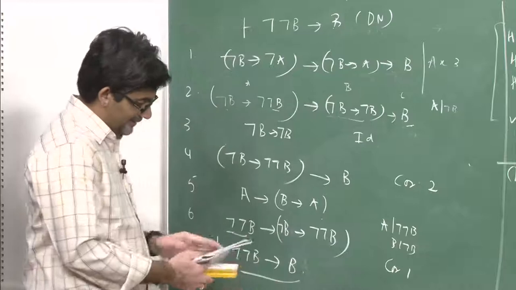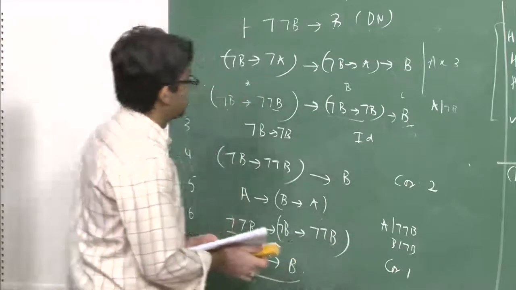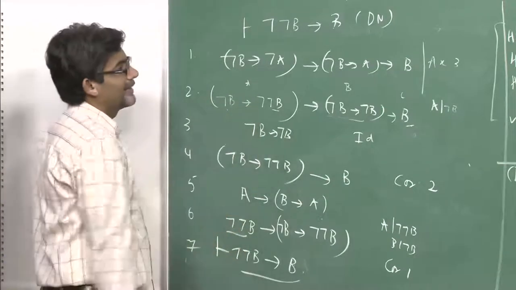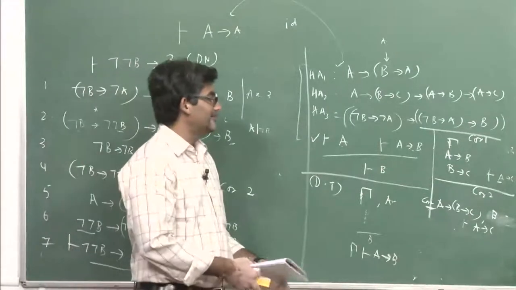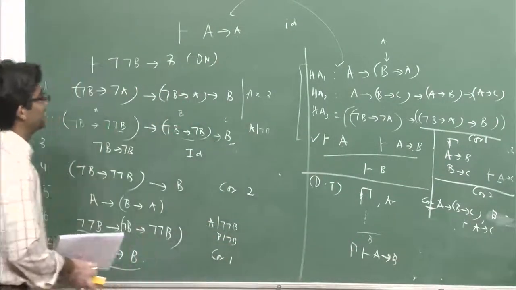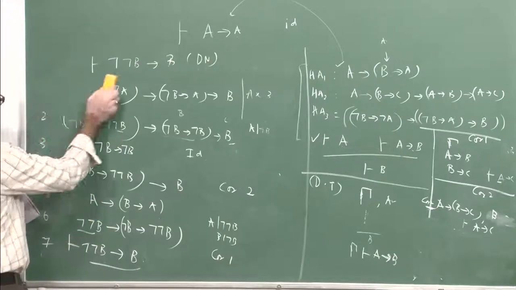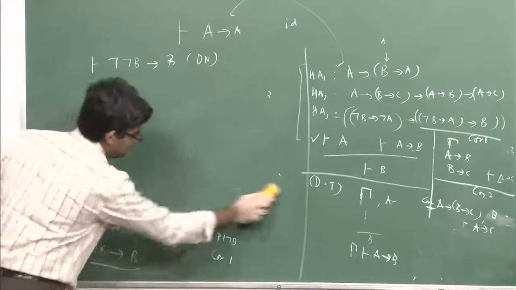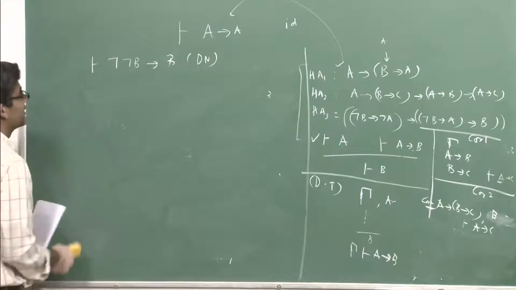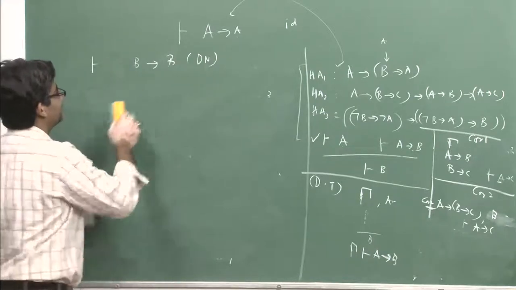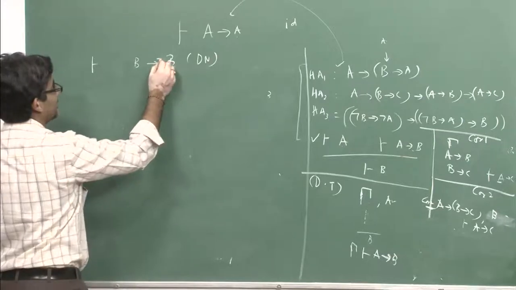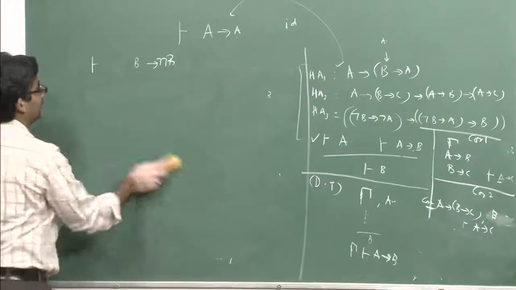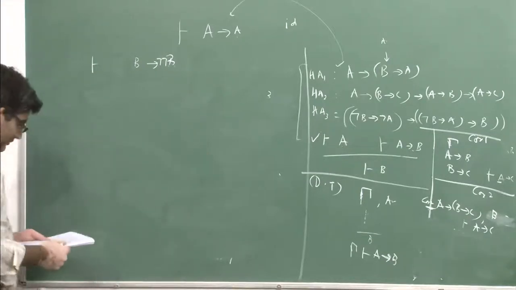So there are some other important and interesting proofs one can do. This is only for our practice. So the more and more we practice, the more and more efficient we will become in deriving these theorems. So now let us say instead of not not B implies B, we are trying to prove B implies not not B. So this is the other way around. We see here not not B implies B is a double negation, but we are trying to show this one. So how do we go about this?